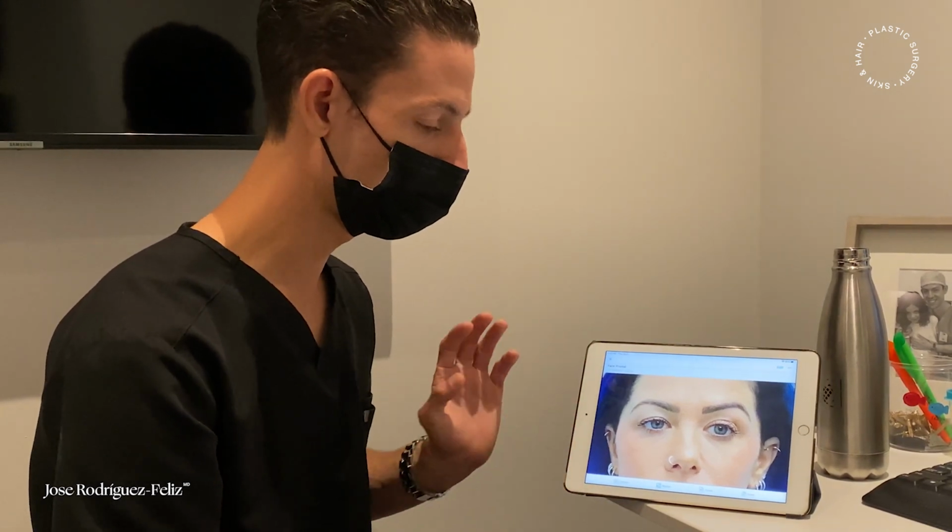This is a preoperative evaluation of a patient that presented for eyelid surgery and eyelid ptosis surgery.